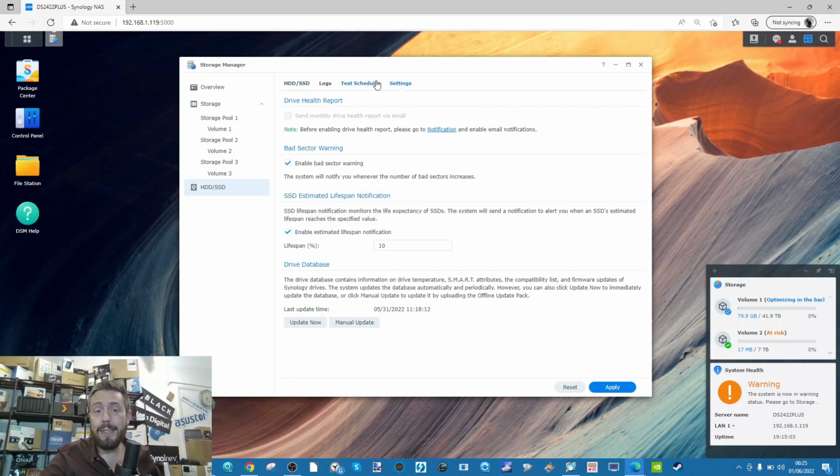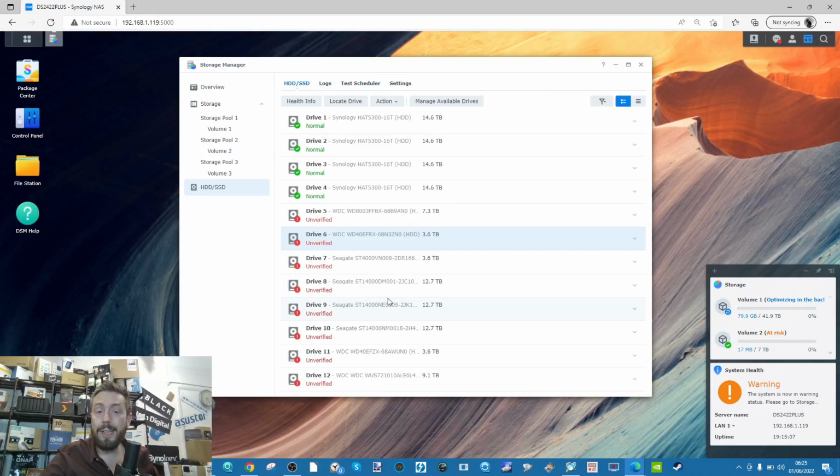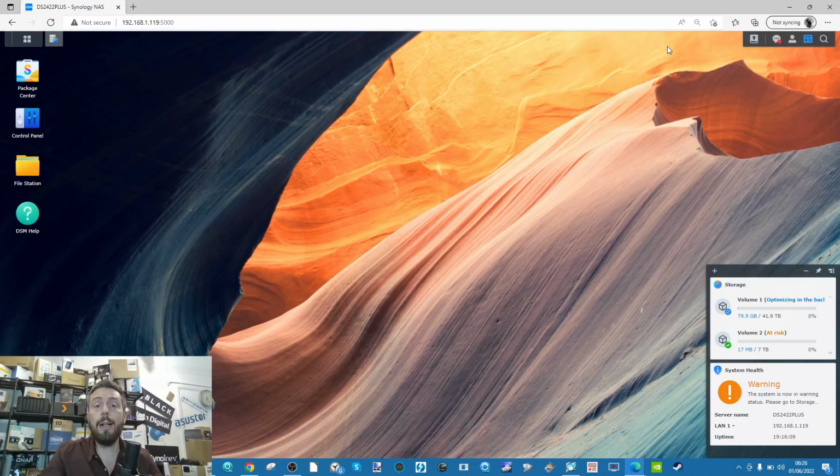And again, all of this extends very well to pretty much all of the settings that we would expect from Synology Storage Manager with these third-party drives. So let's move on to my next section where we're going to look at file management and file handling on third-party drives on this system. Next up, let's look at the basic tools of DSM that apply to storage.